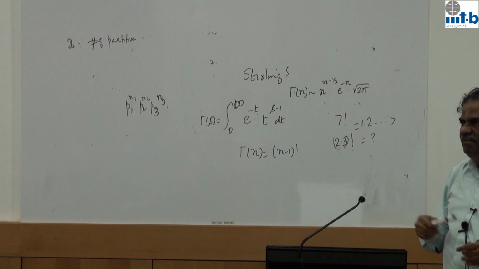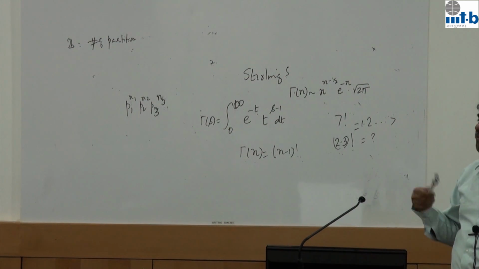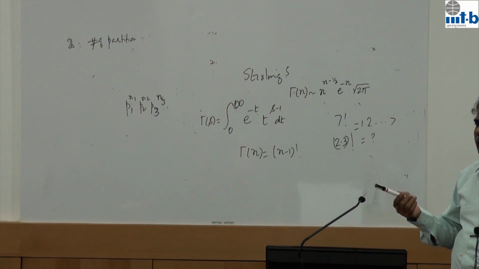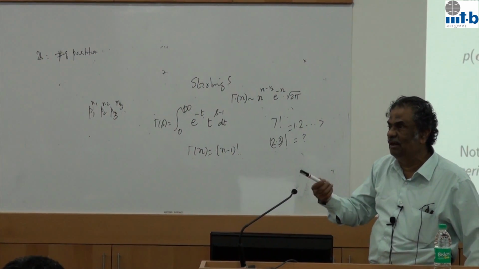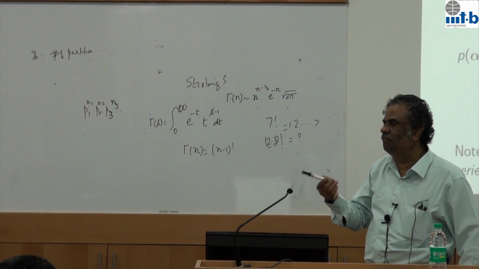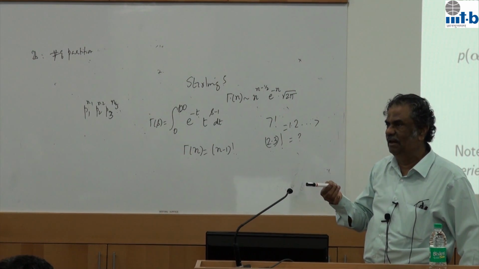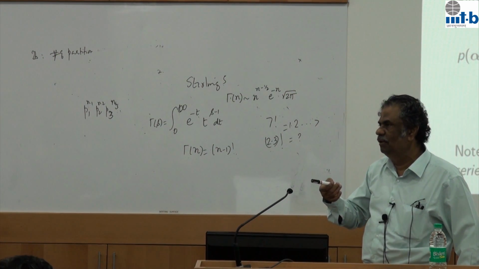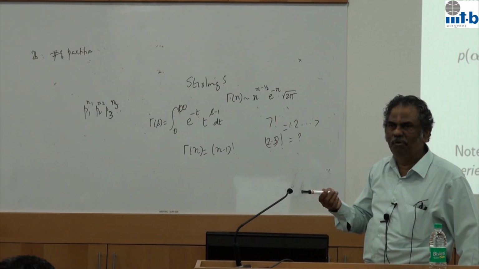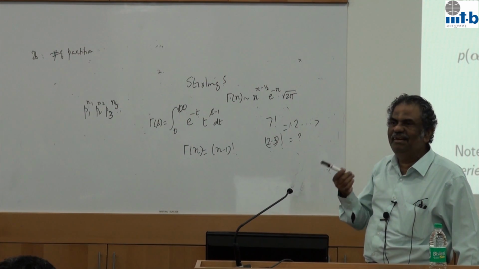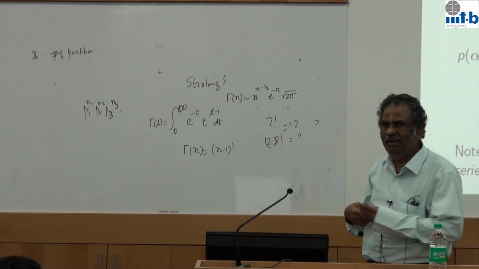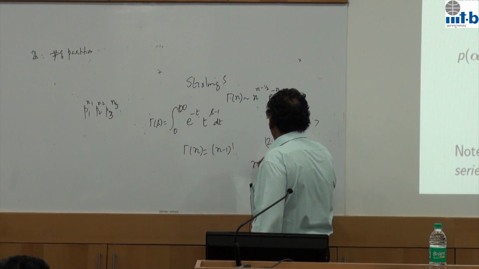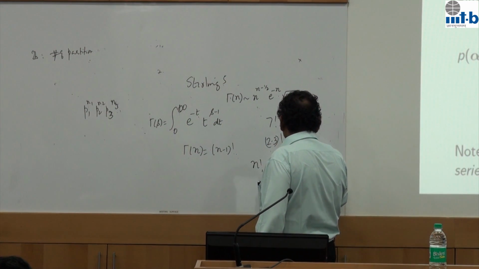Okay. Therefore, this already gives you an idea how n factorial grows. For example, if you want to compare n factorial with n power n, it is very clear that n factorial has to be less than n power n, because n power n is a product of n elements all equal to n, whereas n factorial is a product of n elements 1, 2, 3 etc. But how much will n factorial differ from n power n? This formula says it will differ essentially by only an e power minus n factor, times root n. Therefore, n factorial is really very close to n over e power n.